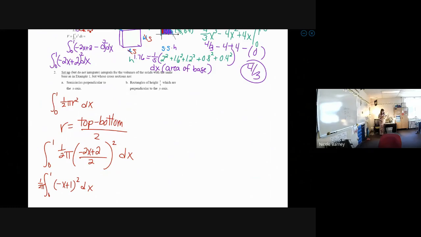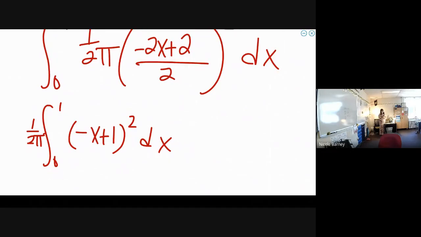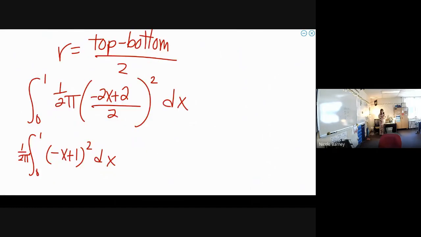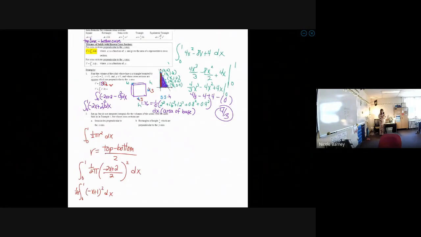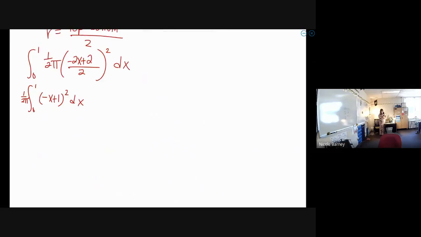Can you show us how we would do the pi, and would the pi go to each one of them? Would we just multiply it into each one of them, or would it just be the first one? You would multiply it by everything, but then we would get the integral from 0 to 1 of x squared minus 2x plus 1, eventually.